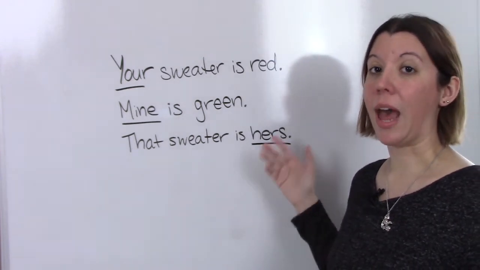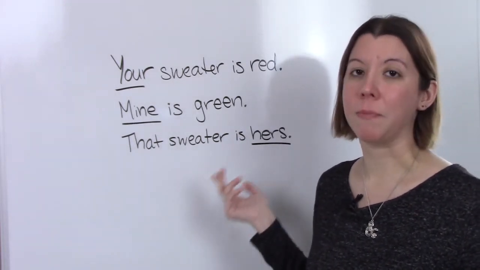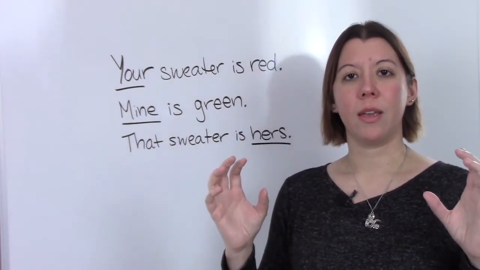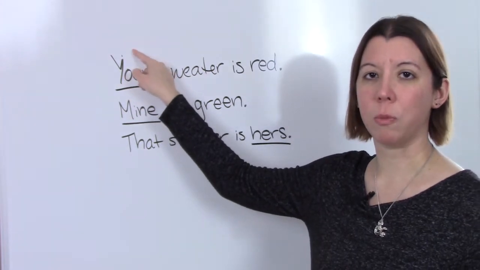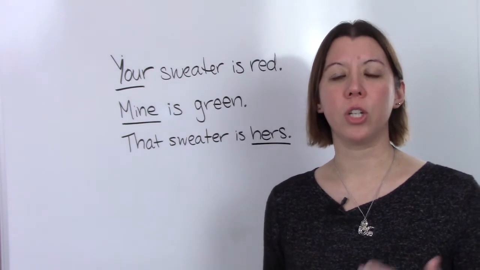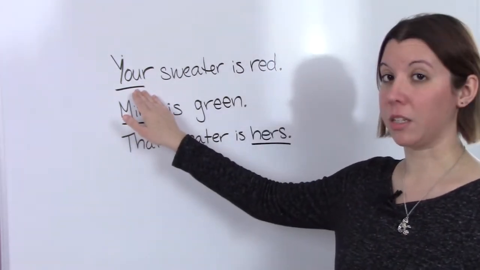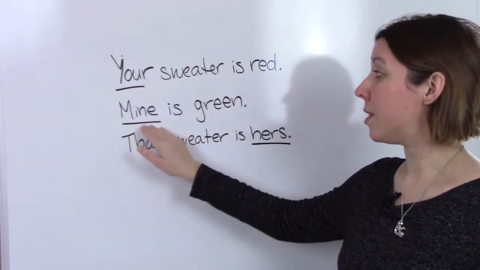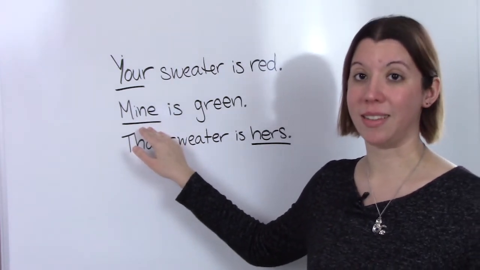If it were me, I would parse this as PN, but you could be fancy and label it PP if you so desire. Now, when we're parsing, typically we label these as POS pro, POS for possessive, PRO for pronoun. But the important part is what function it serves in the sentence. So I would be less concerned with you knowing that this is a possessive pronoun and more concerned that you know it modifies sweater, as opposed to this word, which is also a possessive pronoun, but serves the function of the subject in the sentence.